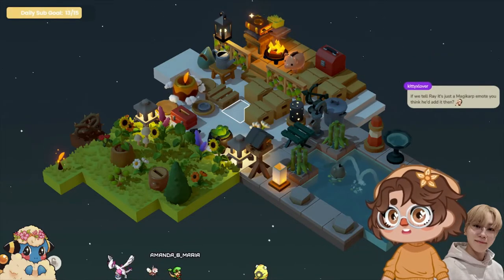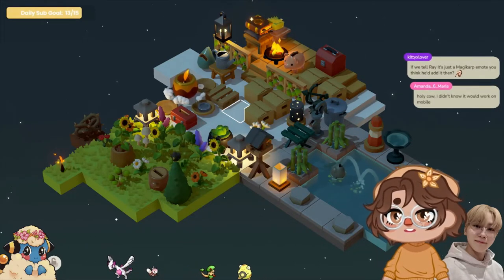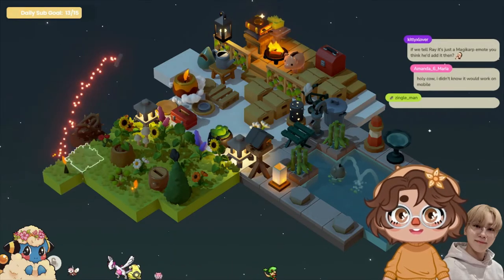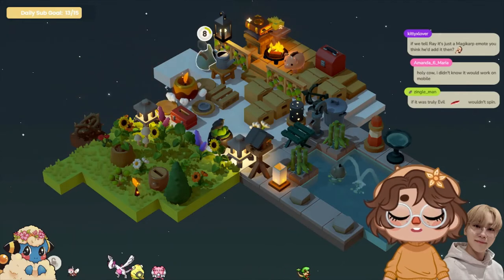If we tell Ray it's a Magikarp emote, you think he'll add it then? Probably not. He'll probably be like, I'm not adding it. Jolene gets added for special occasions anyways.